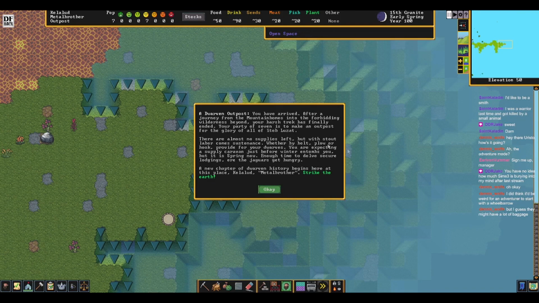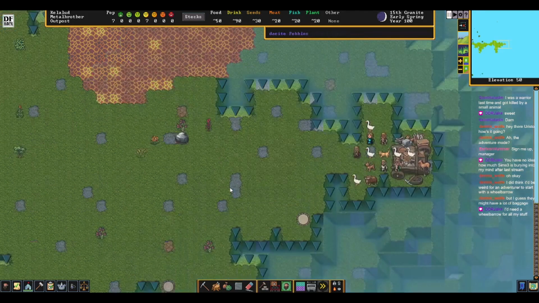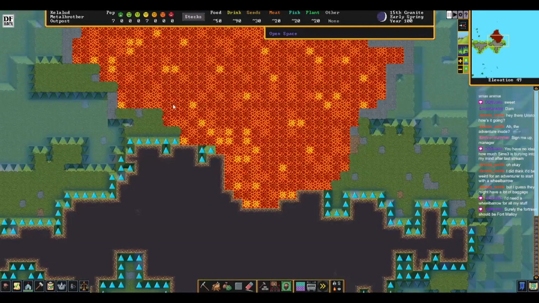I forgot to set the name of the fortress, but the fortress is named Kelangud, Metal Brother. And it looks like we need to worry about the jaguars eating us. So let's just immediately pause the game and have a look at our site. I'm going to zoom out a little bit. So it looks like the volcano basically spits out directly on the surface here.